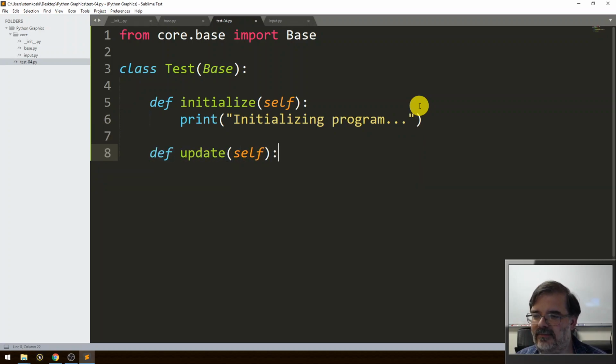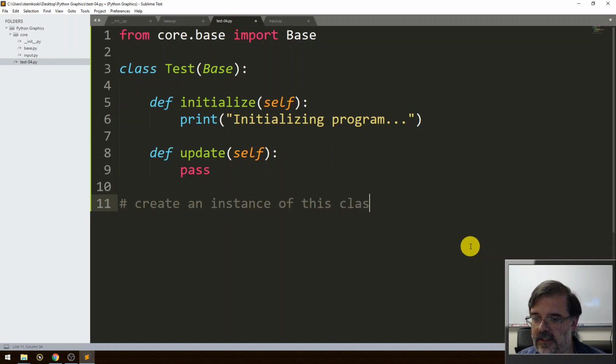And update, there's really nothing to do for update again. It seems kind of silly to write pass again, but it's a good habit to keep writing these functions. Right? All our applications should involve initializing and updating. Now, once that's done, that defines a class, but it doesn't actually start the application yet. So within this application, not only do we define this class, but I want to create an instance of this class and run the program.